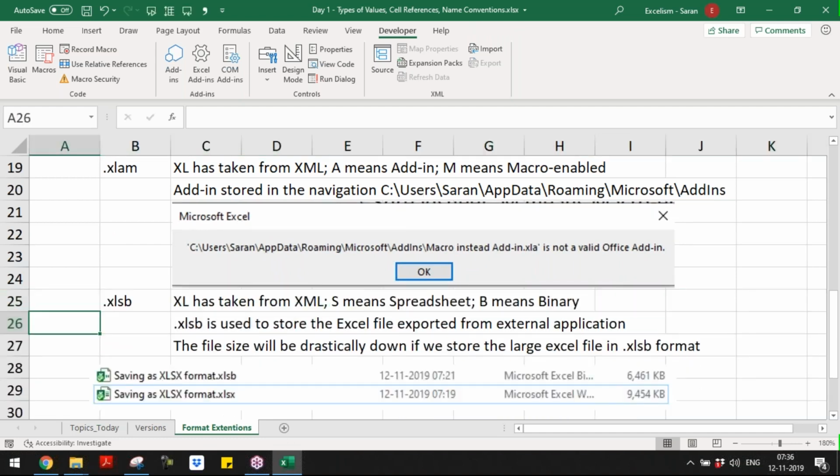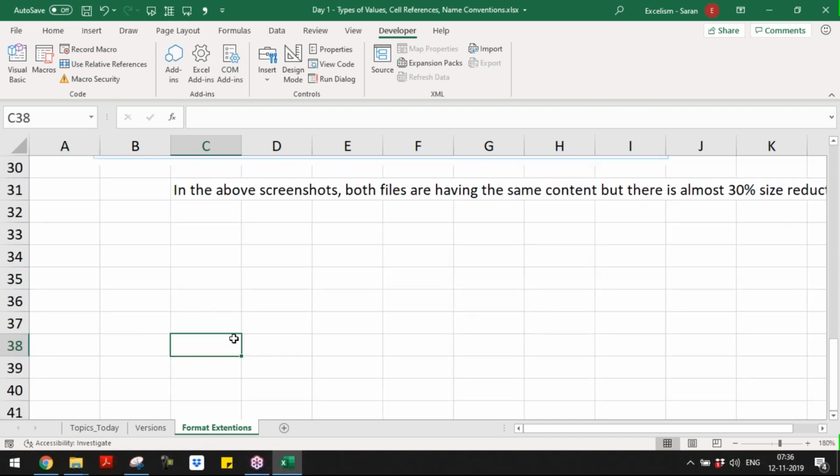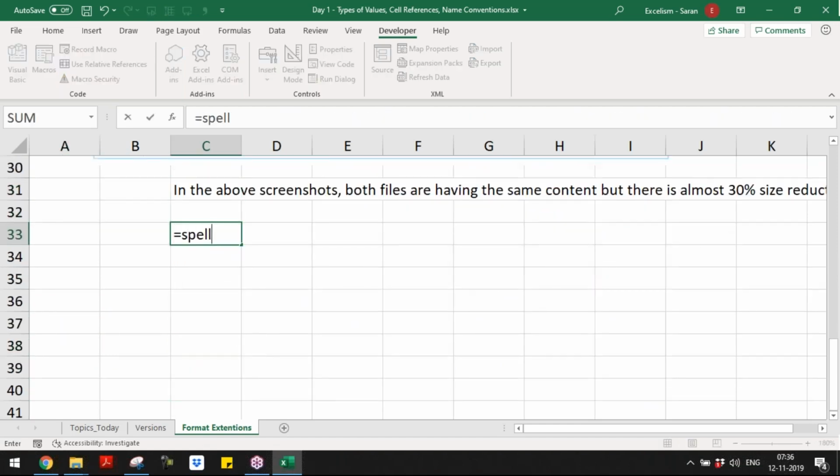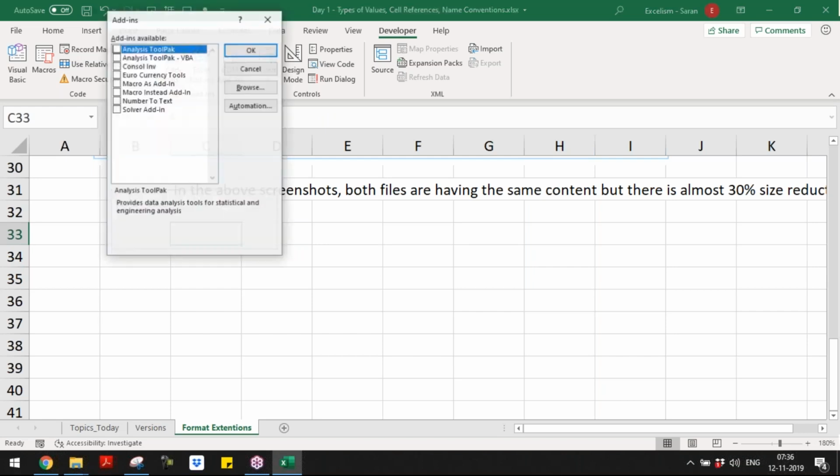In my Excel, there is an add-on which I built, with which I can spell out a number as an Indian using a user-defined formula. But surprisingly, this is not working. Maybe because when I recently uploaded something relating to COM add-ons, I missed it. Instead of COM add-ons, let's go to Excel add-ons. Or maybe is this? I think I am mistaken.